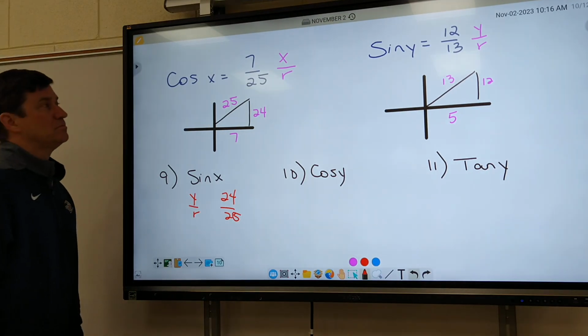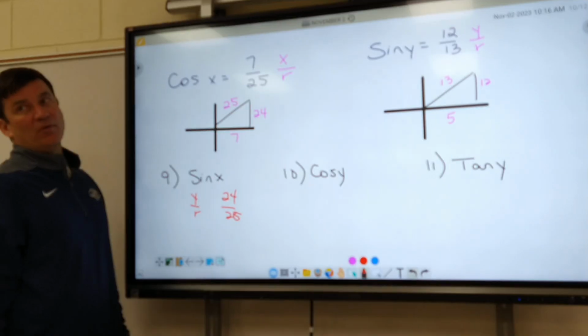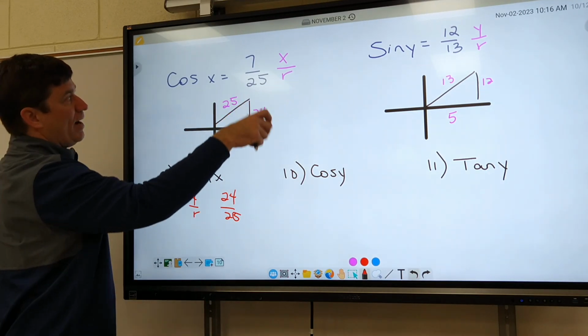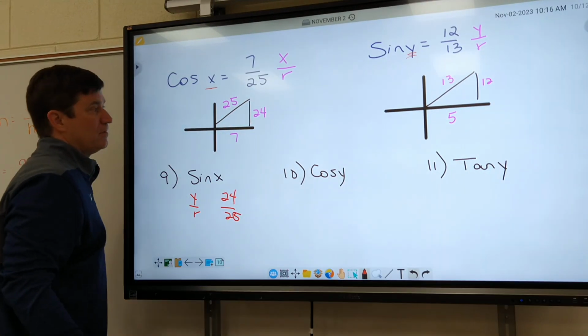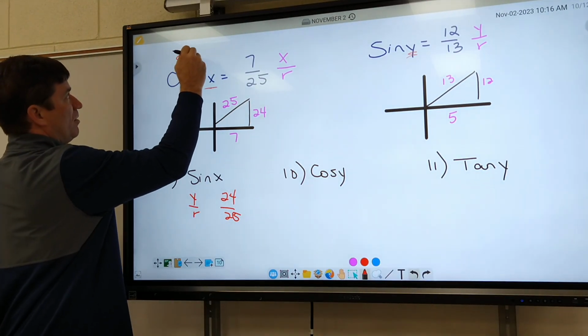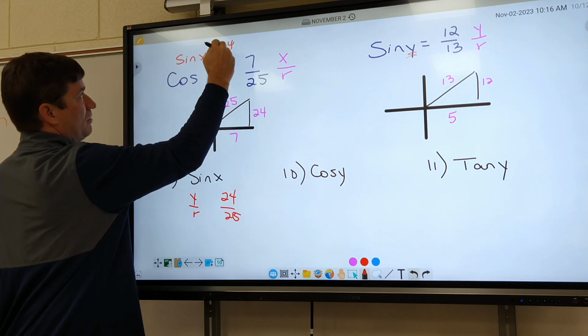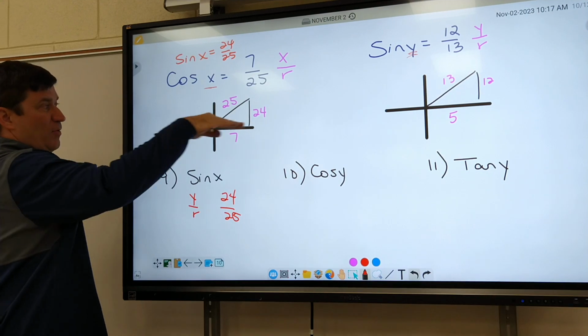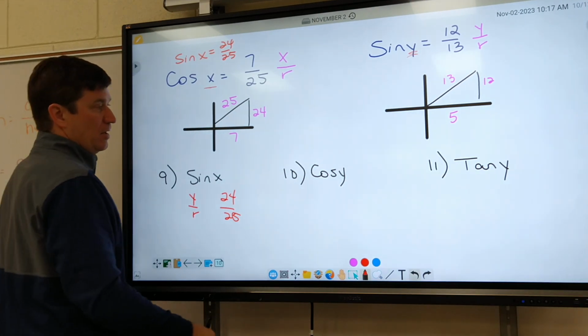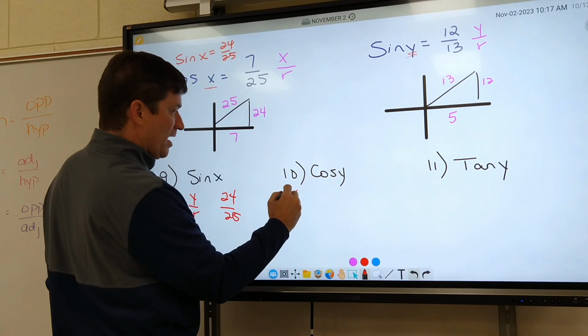How do you know which one to look at? Alphabetical order, Laney. X comes before y. And look, the x is on this one anyway, and the y is on that one. Okay, I'm going to write down my sine of x up here. X is on the bottom, right? X is always on the bottom of the quadrant triangle. It's always flat. Okay. All right, next, the formula is x over r.